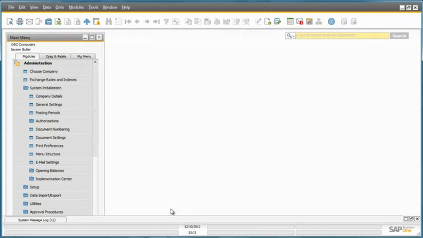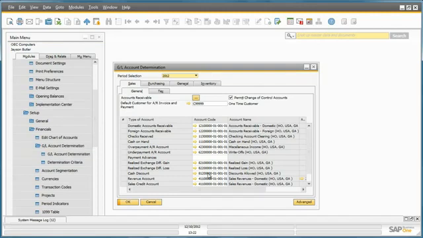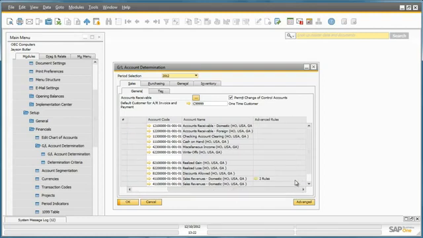To access the GL account determination window, you simply navigate to Administration, Setup, Financials, GL Account Determination, and then open up the GL account determination window. This window allows you to define your sales, purchasing, inventory, and general accounts that various transactions will be posted to in one central location. There is also a column that highlights any advanced rules which may apply to specific accounts.